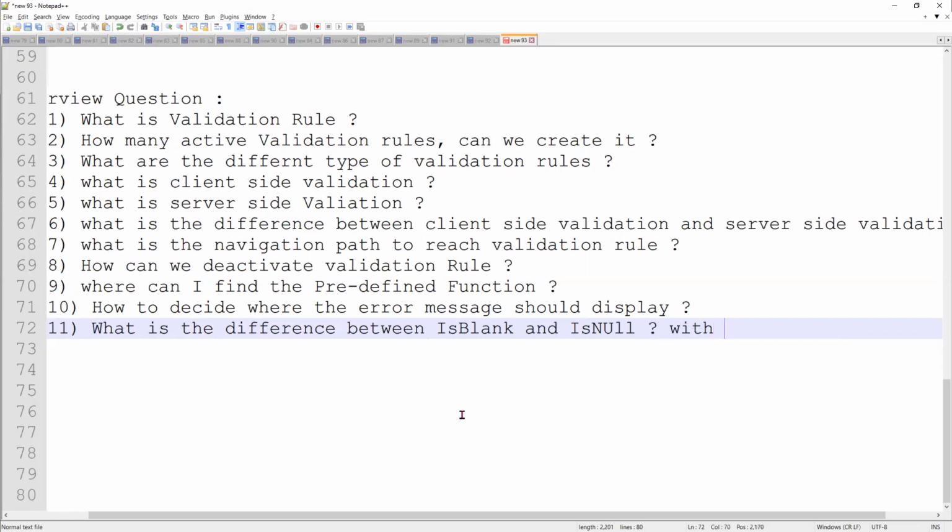With example as well as the screenshot. That means implement a validation rule here and show the output. Clear?